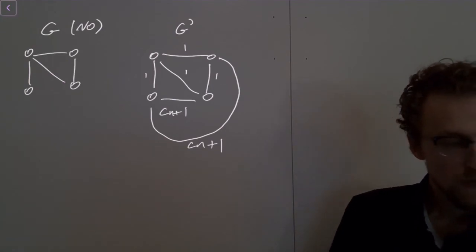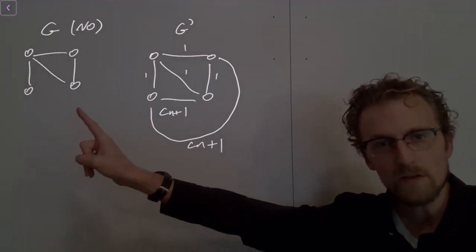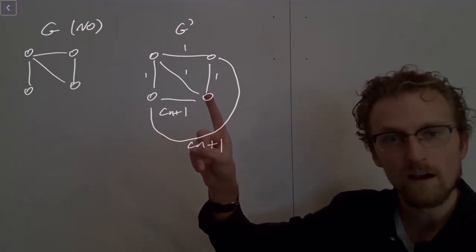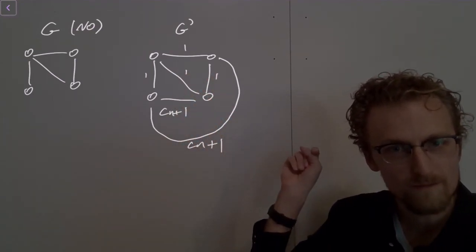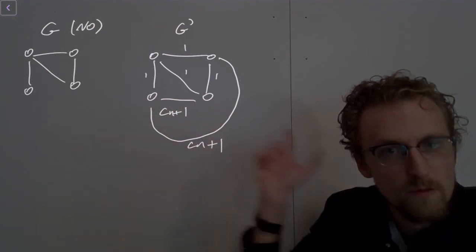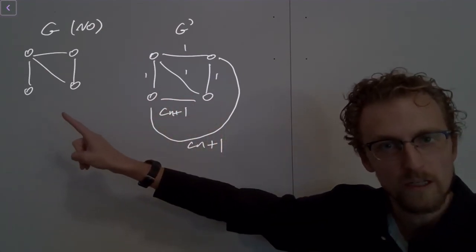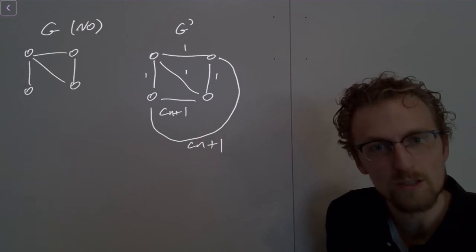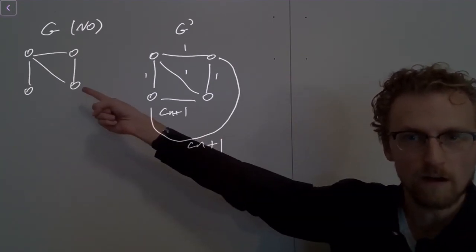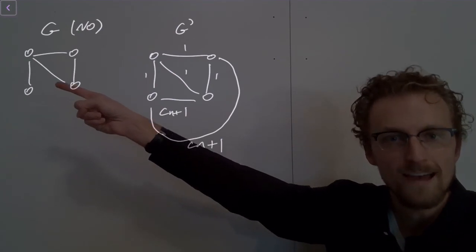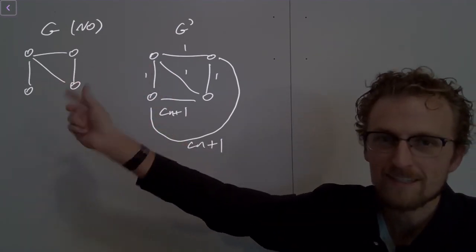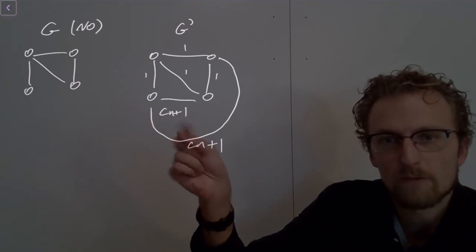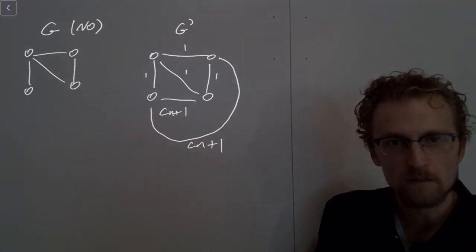All right, so if this graph does not have a Hamiltonian circuit, then there's no way to traverse this graph using only edges that have a cost of 1. That's fundamental to the way we've reduced the problems, right? So if there's no Hamiltonian circuit here, then there's no Hamiltonian circuit that uses only edges with a cost of 1. What we're saying when we say there's no Hamiltonian circuit is that the only way to create a Hamiltonian circuit is to add a new edge. Adding a new edge can be done over here, and the way that's done is we have to follow at least one of these Cn plus 1 edges.